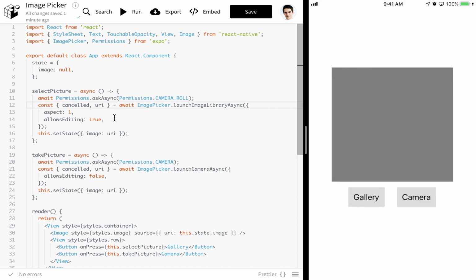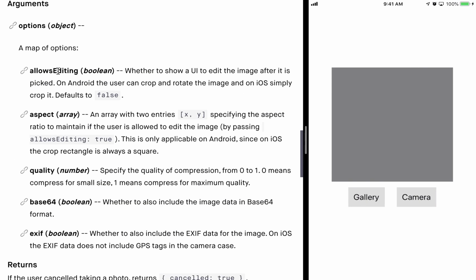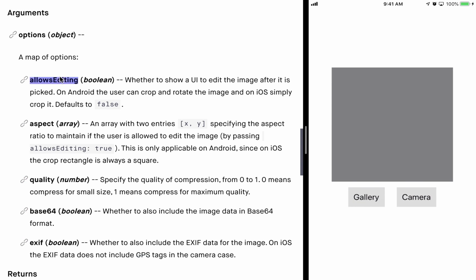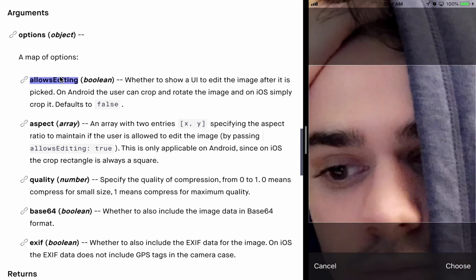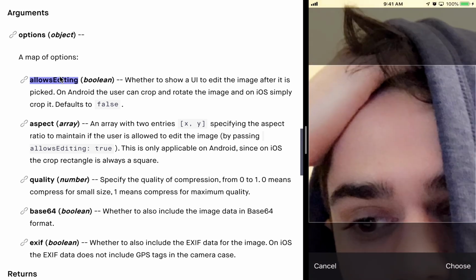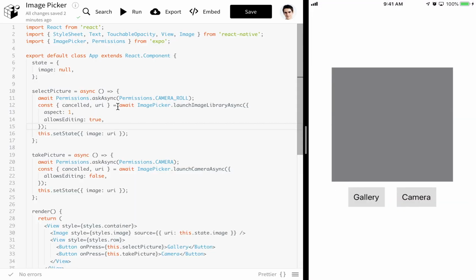And you can pass in a couple of options. Now, of course, these are the options that I was showing you over here on the docs. Things like allowsEditing, aspect ratio, quality, if you want a Base64 string returned, and if you want the EXIF data, which is stuff like the GPS tag and information about the camera, that can be returned as well. And then allowsEditing is what will give you that little crop box. Look at this little guy. So this is the editing. If I was to turn allowsEditing off, I wouldn't get this box and it would just go right to resolving the image.